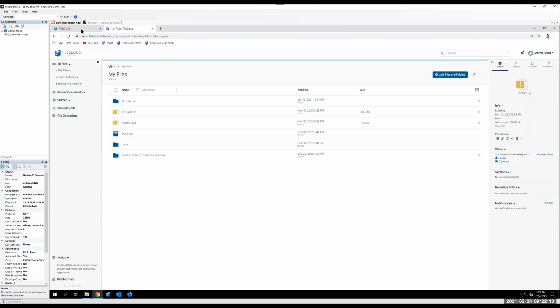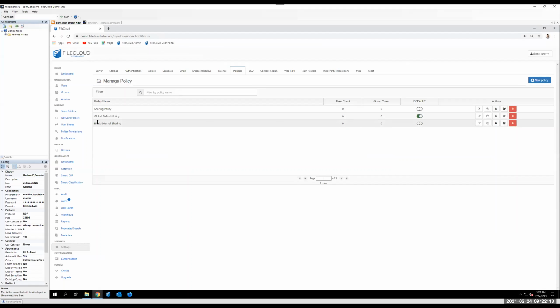You can create many policies and many combinations depending on the action you're trying to accomplish. To give you a better idea on how a policy could be used, maybe you have your production environment and you have your admin users, right? Maybe you want the admin users to be able to share and to be able to log in without two-factor authentication, but you want your production users to not be able to share, and that when they log into your environment, they're always requested for a two-factor authentication code. There are multiple combinations that can be added.